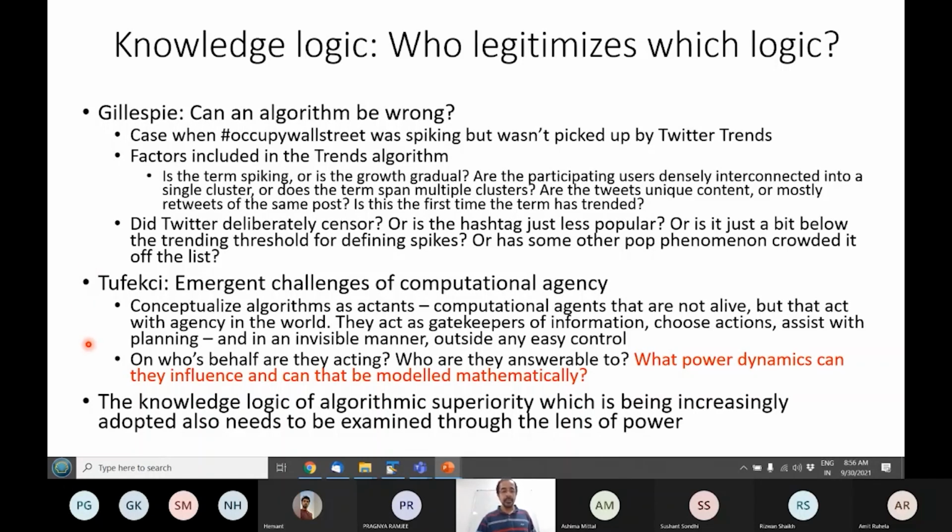Similarly, this paper says that just like we might think of people as actors who are imposing power over other people, we should also think about algorithms as actors themselves, because they have the potential to change meaning itself, to change what meaning people are perceiving, what knowledge people are considering to be important. So the algorithms also need to be considered as active agents who are trying to gain power over, let's say, experts, or over public opinion that you might build through media, right?